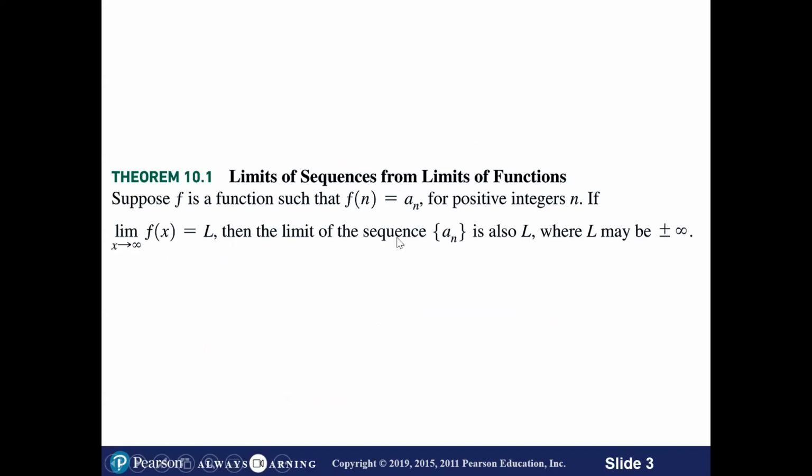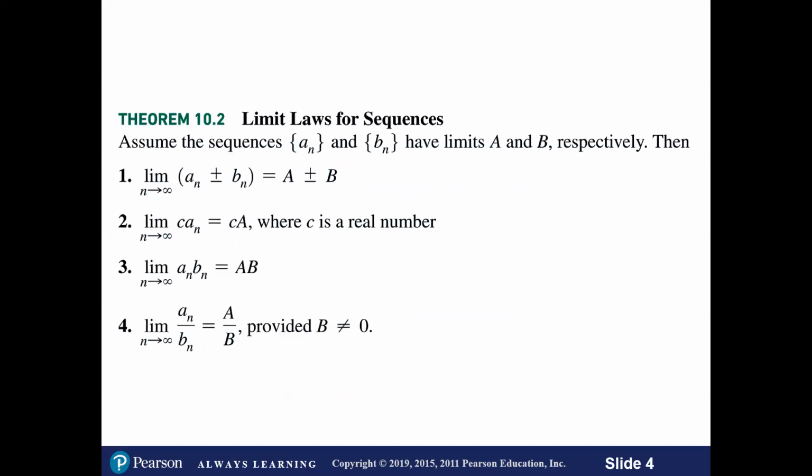Okay, so limits of sequences from limits of functions. Suppose f is a function such that f of n equals a sub n, right? f of n equals the nth term in the sequence for positive integers n. If the limit as x goes to infinity of f of x equals L, then the limit of the sequence a sub n is also L. And that limit could also be infinite, could be plus or minus infinity.